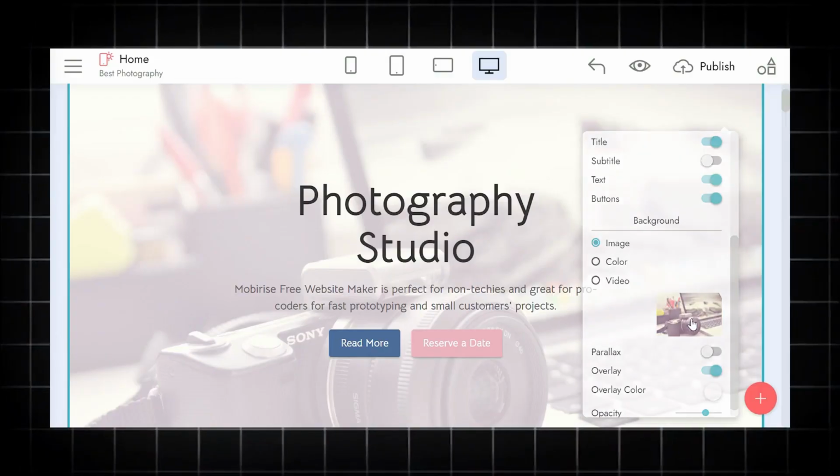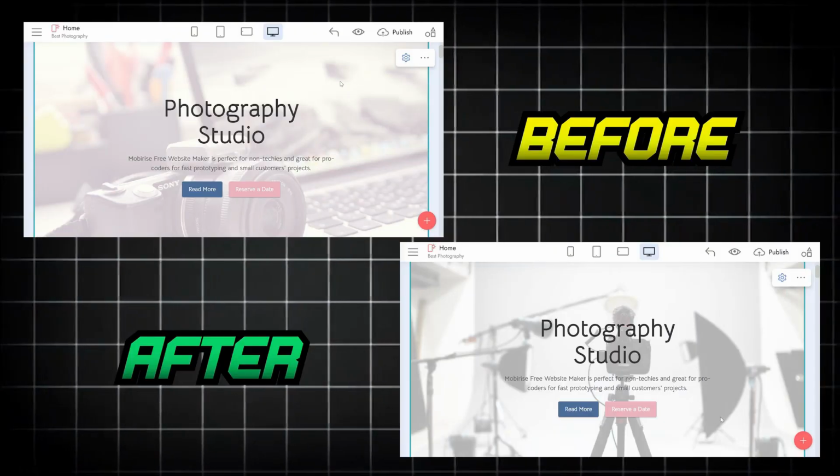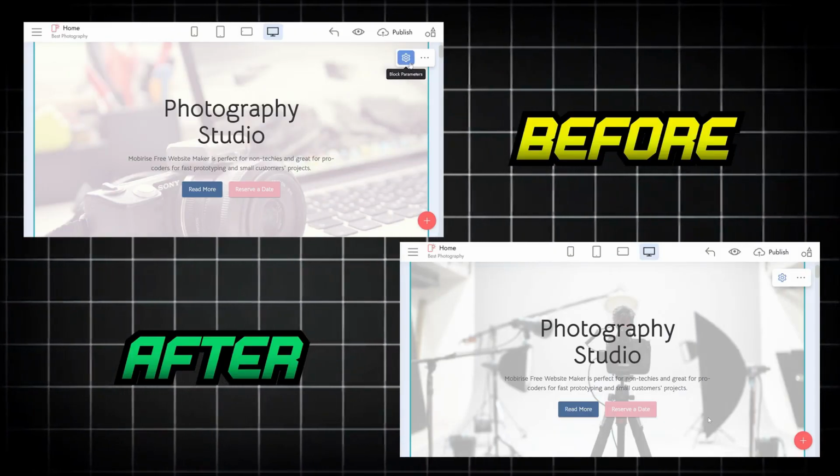I'm going to click on the preview image. When I click, a pop-up opens. In that pop-up, I selected the local image from my system, the image I shot, and clicked OK. Once I clicked OK, the old image was replaced and my image appeared in the background, as you can see. So this is how you can go into each customizable block and make whatever customizations you need.